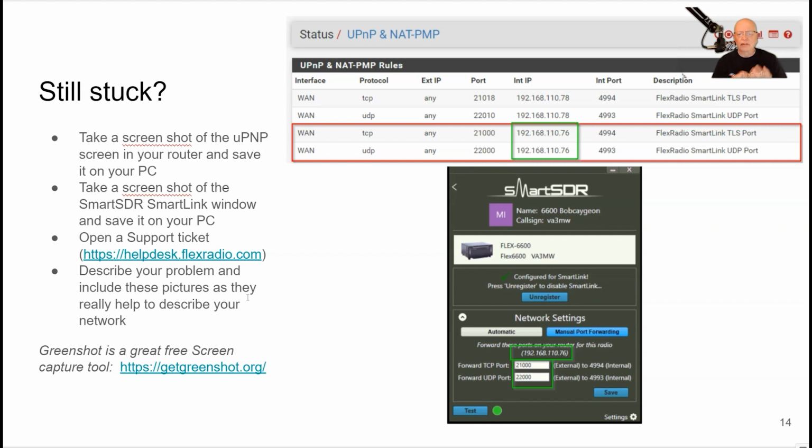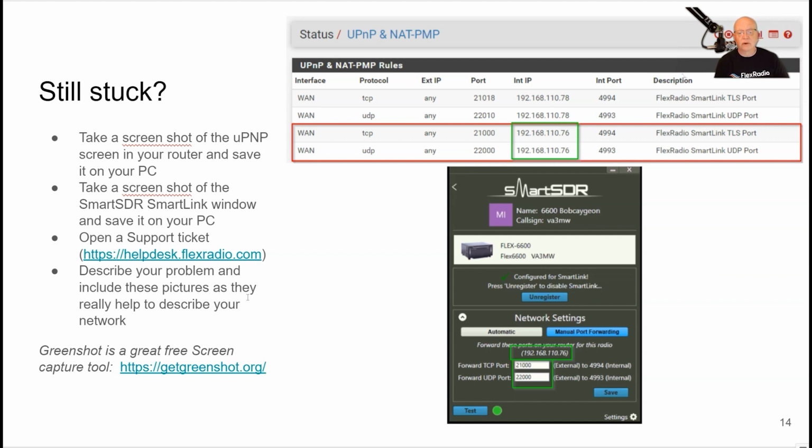I know probably some of your more advanced friends say, oh, you need to hard code everything. Well, actually you don't. If you have universal plug and play turned on and your radio is using DHCP, which means it's all automatic, rebooting both devices usually resolves most SmartLink issues. It's because something changed, and it just brings them back in sync. If you hard code the IP address, like you set them up manually, it doesn't always clear things when you reboot if something else changed that it is not aware of.